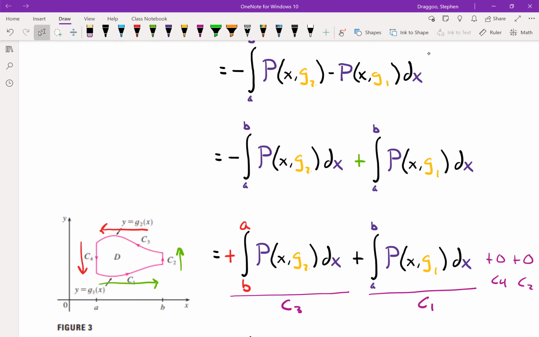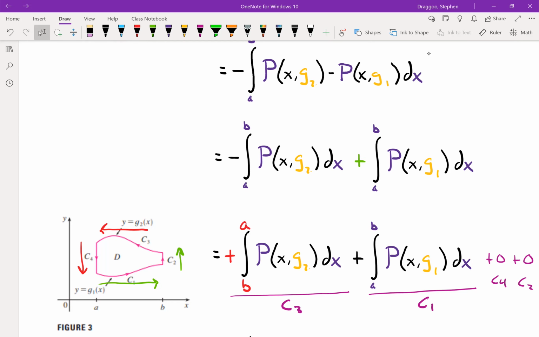The part that I want to look at here is that I have two integrals, just single integrals from like back in Calc 1, that represent a line integral moving along the curve C3 and along the curve of C1. And if I wanted to do my entire closed curve, I would just need to add in the line integral over, or the integral across the line C2 and C4 to this piece.